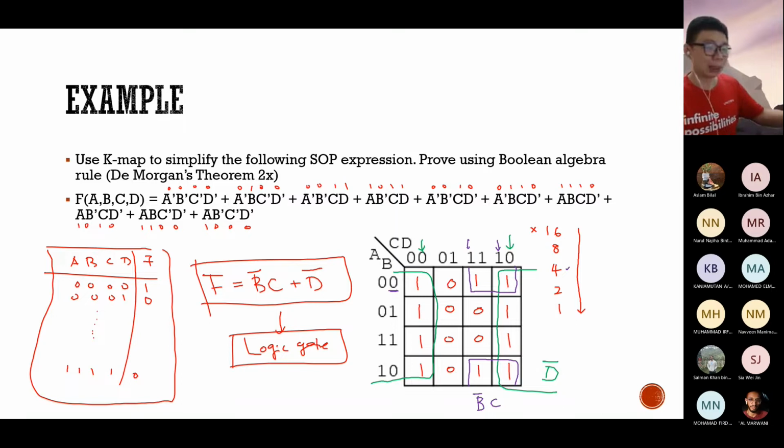For 3 variable K-map, I don't think it's very different from all other variable K-maps, but most of the time you would see 4 variable K-maps rather than 3 or 2. I don't think I have ever given any 2 variable K-map as a question because it's too simple.